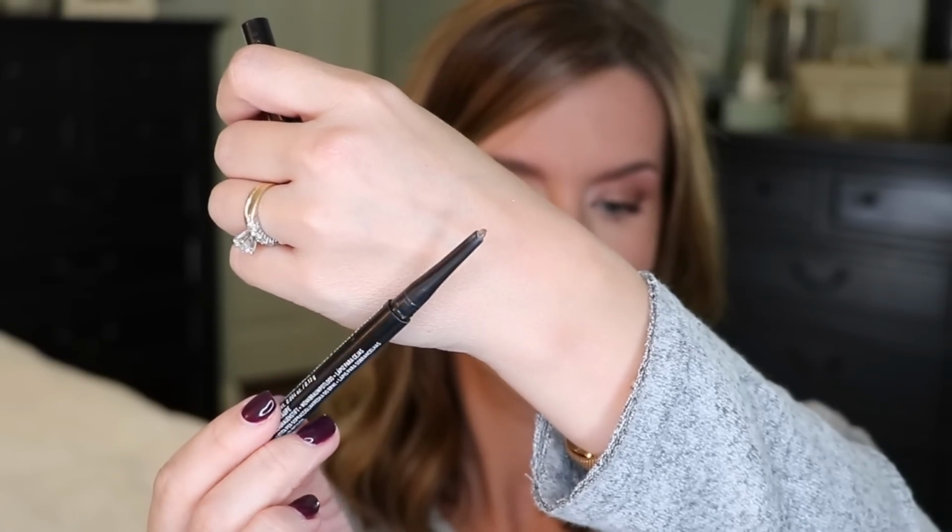It's got that rectangular tip on it. So it's not gonna give you that super thin, precise look, but for some reason, the rectangle is thin enough that I can get realistic looking hair strokes. I basically turn it vertically to do the front part and kind of tilt it a little bit. And then I turn it horizontally to do the length of my brows. It is super quick. It's super easy. It looks good. I comb it out with the spoolie at the end. Sometimes I throw a brow gel in. It's really what I've been reaching for a lot. I do my brow pen still, but this is my go-to brow pencil.